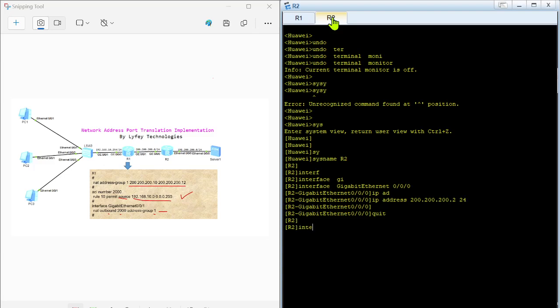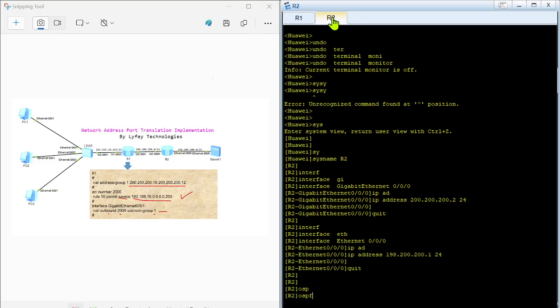And again, we need to configure the other interface, Ethernet 0/0/0. I'll give it an IP address of 198.200.200.1, mask is 24. Once we've done this, we'll go ahead and configure OSPF. So it's ospf 10, router ID will be 2.2.2.2.